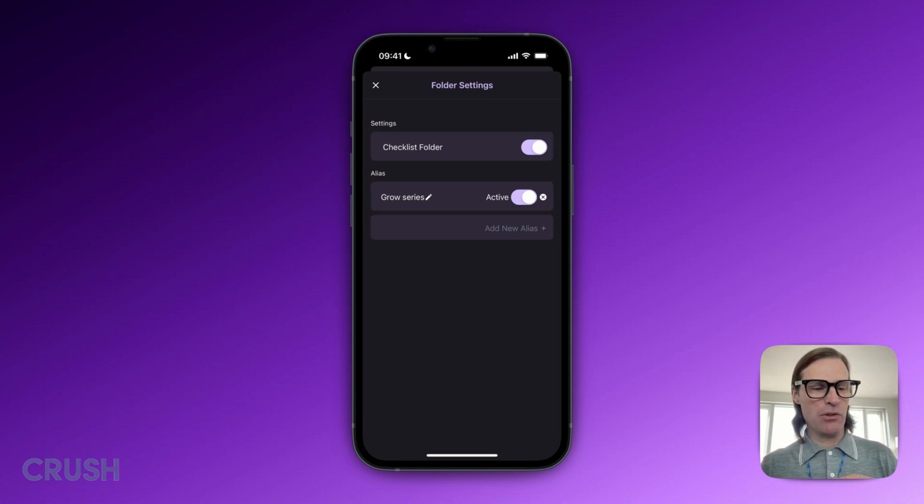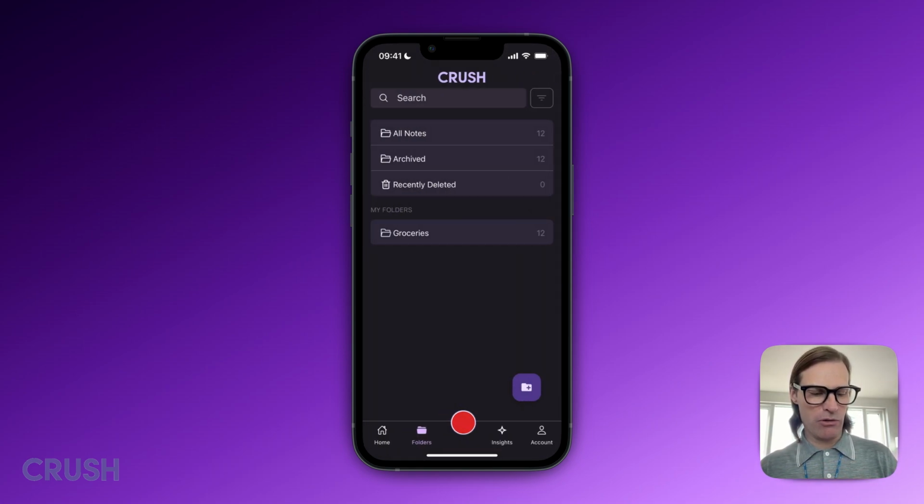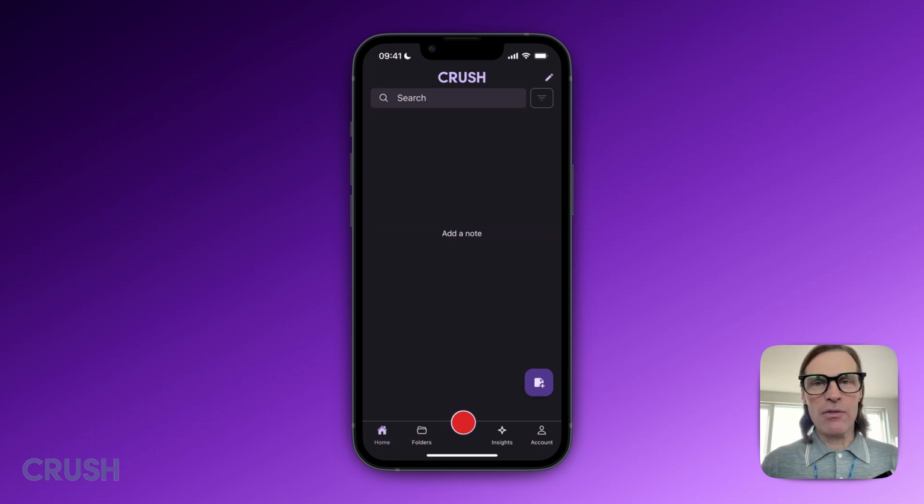How does it get into the folder? Okay, let's take a look. Let's go back to our home screen for a second. Every time I want to add something to my groceries folder, I either have to say it and then manually move it, 3 different ways I just described, or the 4th, which is automatic. And that's by giving your audio a command. And the command is folder, the name of your folder, and whatever you want to put into that folder.